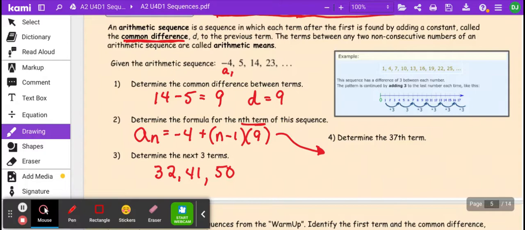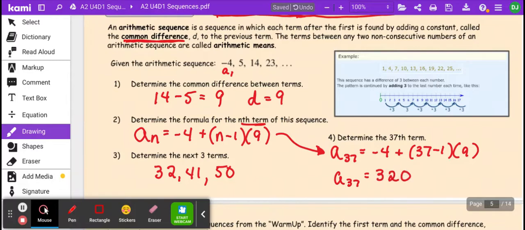So here's where you want to use the formula for the nth term, the 37th term. So let's use our formula. I'm going to find the 37th term, and that's where I fill in the 37, -1 times 9. And now this is as easy as pick up your handy dandy calculator and put all of that in just as you see it, and you should find the answer is 320. You see why I wouldn't want to keep going plus 9, plus 9, plus 9? That would be painful.